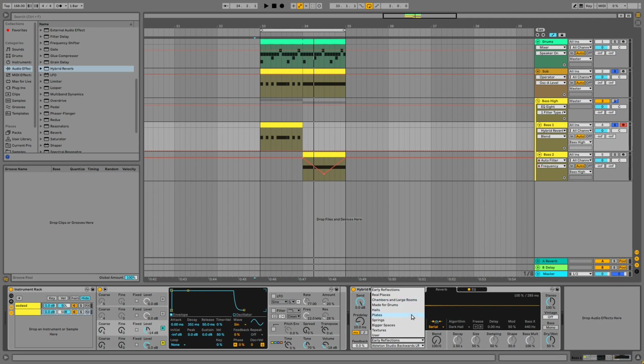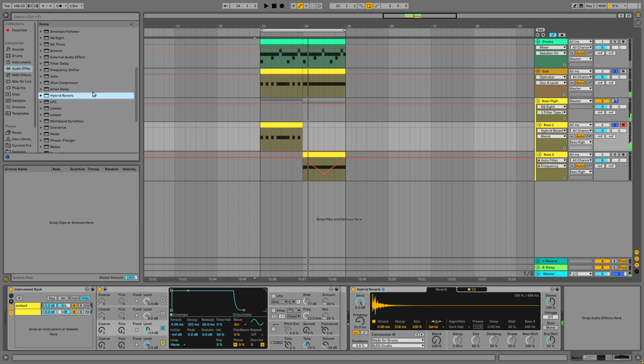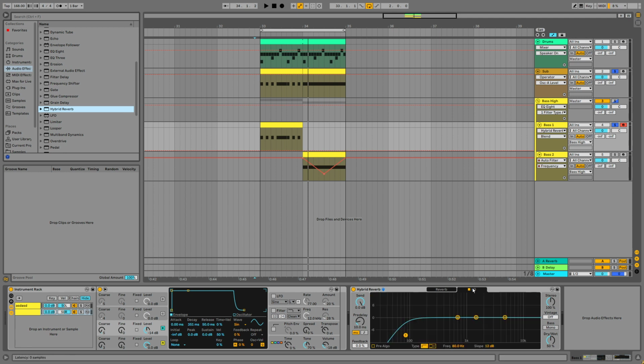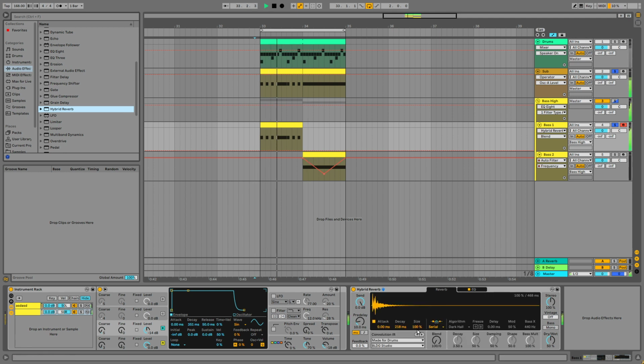Let's go springs maybe. Nah, not springs. Made for drums. Decay, bring it really low. I don't know if we need an EQ8 in there. Oh, we can use the EQ of the bit bigger.